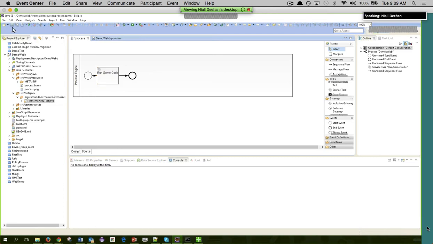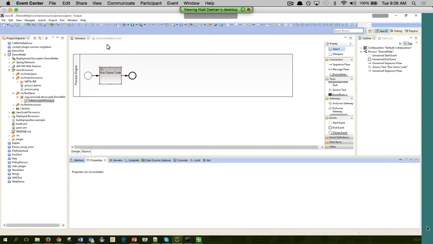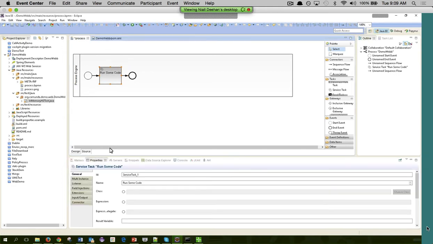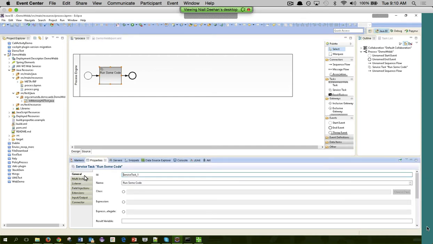Now this Eclipse modeler is a little clunky, and it's essentially made for developers, because it's got this very important properties panel here. So when I click on this process, you can see it's giving me the option to select a class and an expression. It's also got loads of other fun little things you can do to manipulate this in order to make it executable.